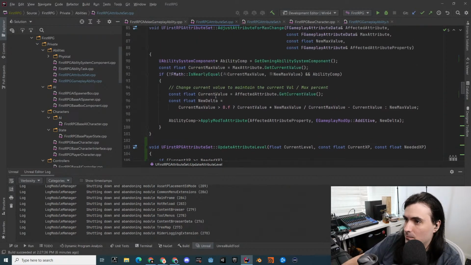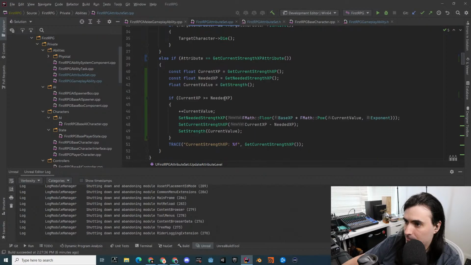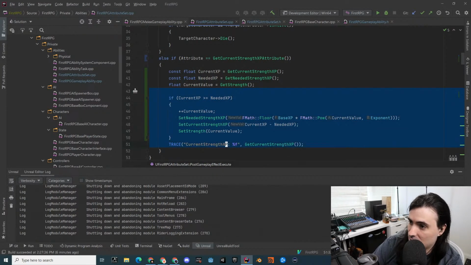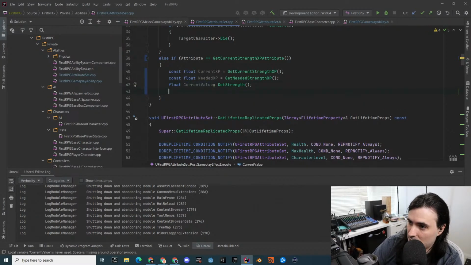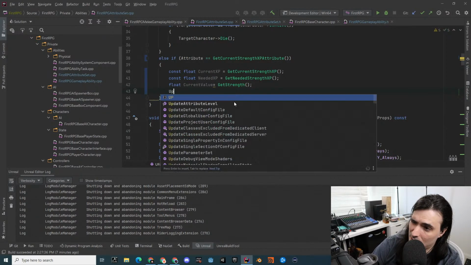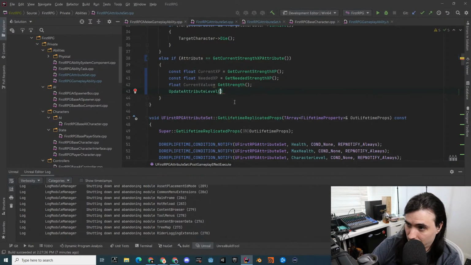Now what we can do is instead of having this here, we can delete this, right? And this would be current value or current level. But we don't even need this. What we can do here is update attribute level. And then we just do this.